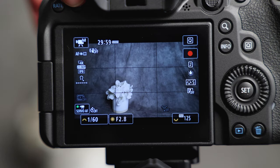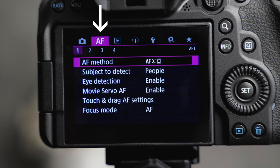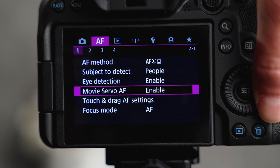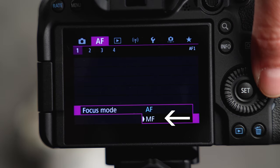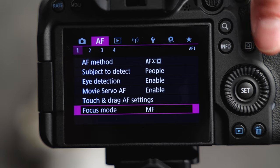And of course, on a Canon camera, you do this by hitting menu, then going over to the purple autofocus menu, and use the wheel to scroll down to focus mode. Then change it from AF to MF for manual focus. And that, my friends, is how you get an RF lens with that focus control switch out of autofocus mode and into manual. For some, this may take a little getting used to.